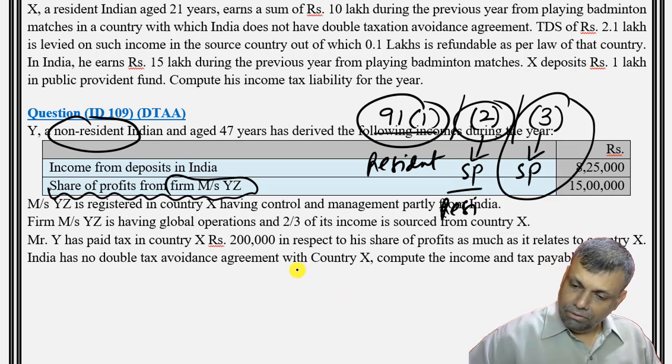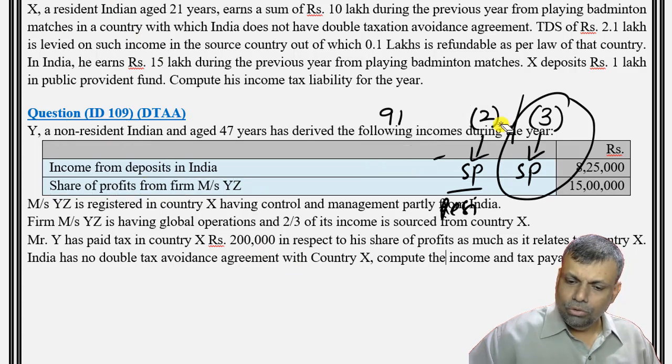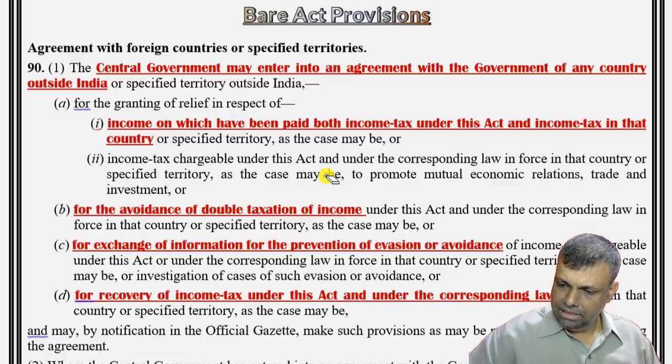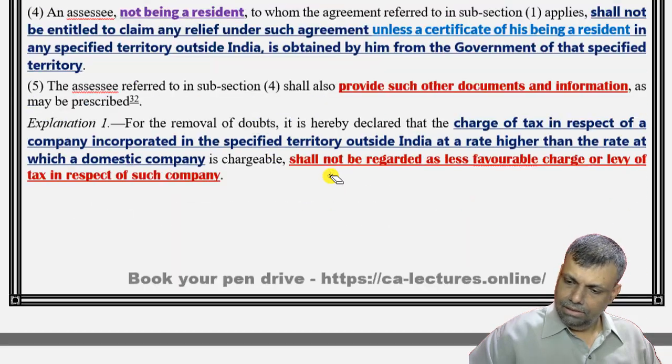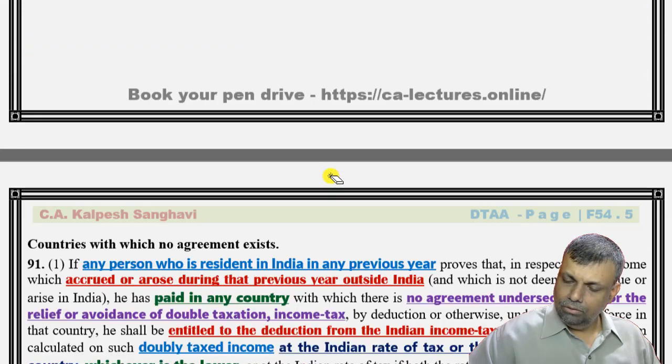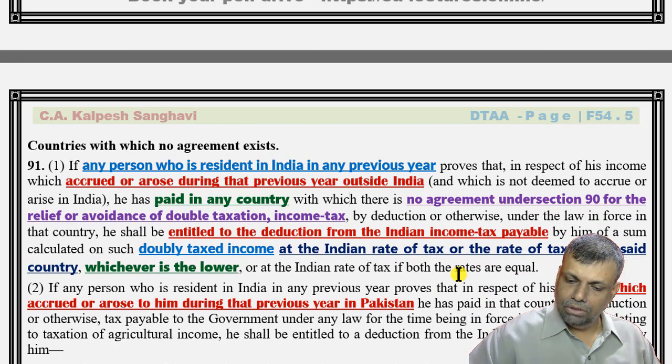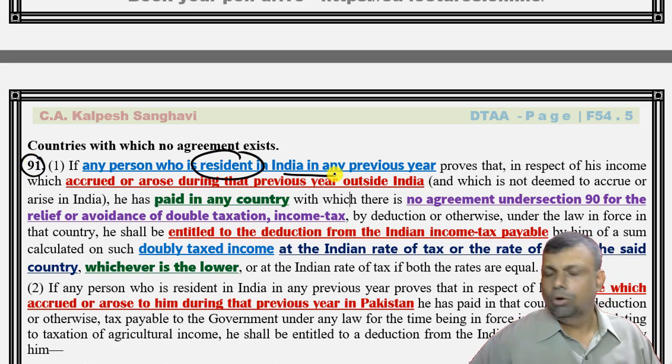Okay, so first of all friends, I want you guys to come to that particular section. As I already told you that working wise it is the same only, so you will not face a great problem once you have the solution with you. But see, I'll just go to that particular section first of all, 91.3. Okay, and that particular clause I basically wanted to discuss with you. That's the only reason I picked up this particular homework question. See, 91.1. Okay, 91.1 you see, where a person who is a resident in India, and almost every question we have solved is based on 91.1.